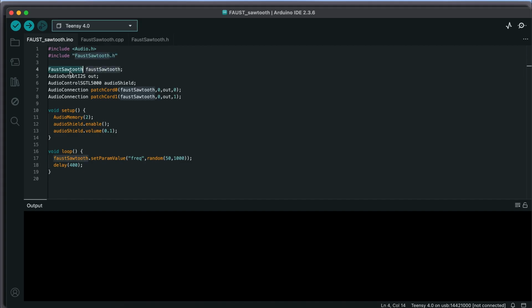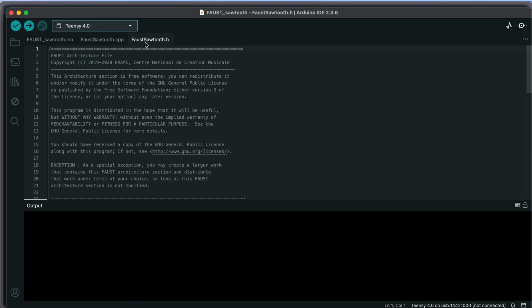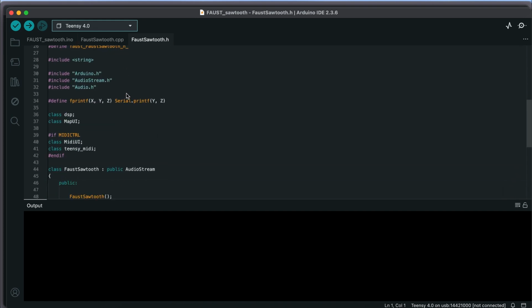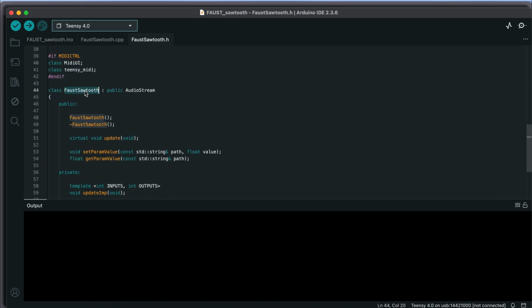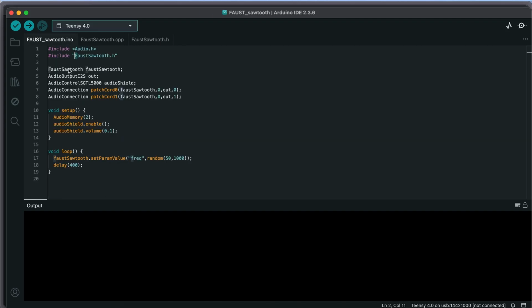Then you create an object with the same name, and you should use the uppercase letter here. If you go to the H file, you see that the object is called with the uppercase letter, and you use that to create an object, which will be called the same but with lowercase.